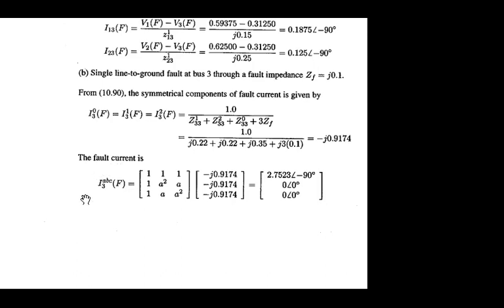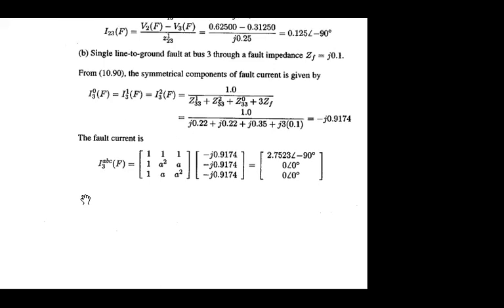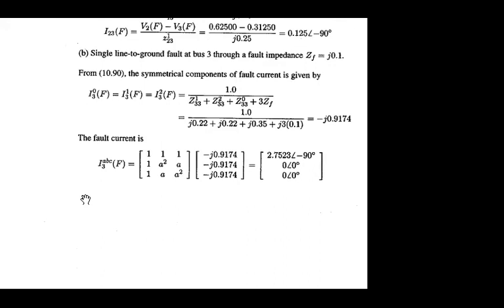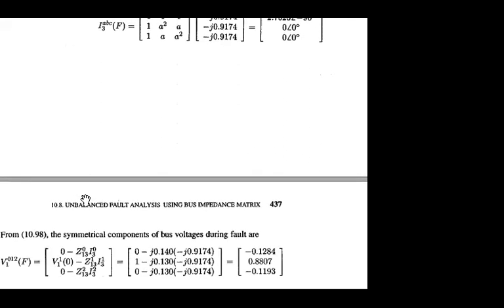Now you have to find the voltage for all the buses, that means V1, V2, and V3 during fault. The second layer: fault current calculation is done already. Now you have to determine voltage. Let's see the fault voltage in terms of the 0, 1, 2 domain. V1, 0, 1, 2 domain during fault.